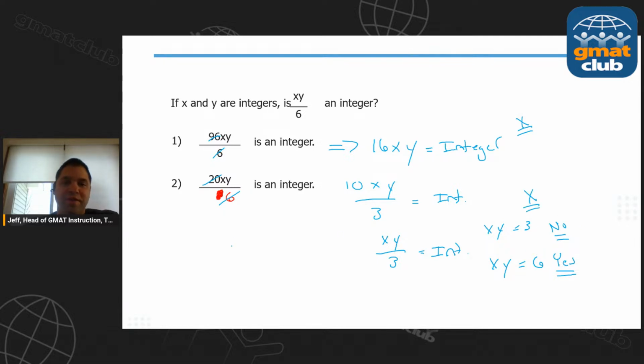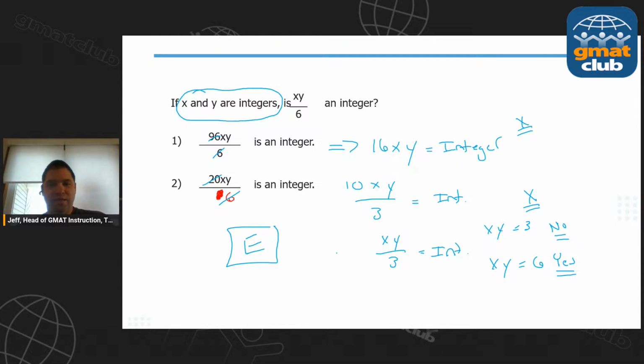Now, here's what's really cool about this. You can pretty much jump to answer choice E without looking at them together, assuming you simplified properly in statement 1. The reason I say this is because statement 1 gave us no good information. There wasn't anything. It was just general. It said x and y are integers. Well, guess what? We knew that in the given information, right? We knew that x, y were integers. Statement 1 wasn't giving us anything new. Thus, we can jump to answer choice E. Does that make sense to everybody?